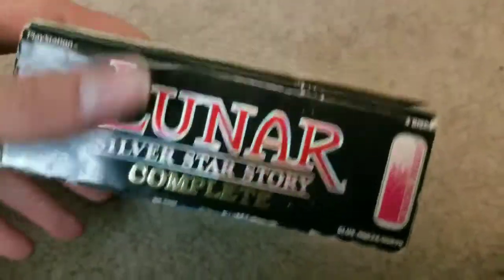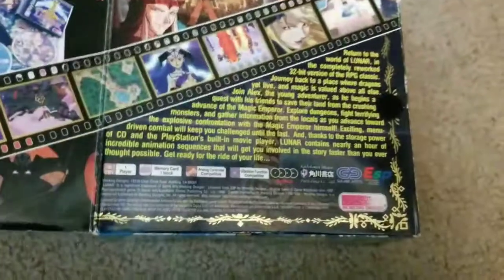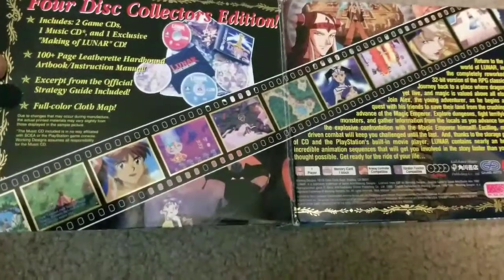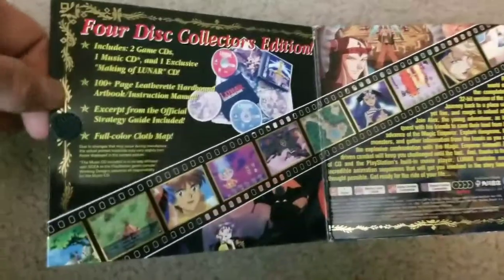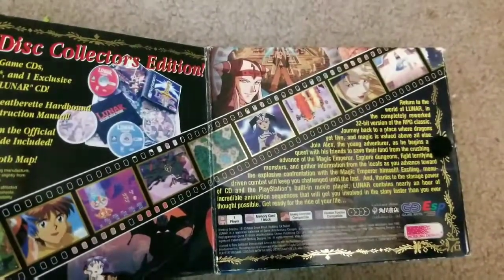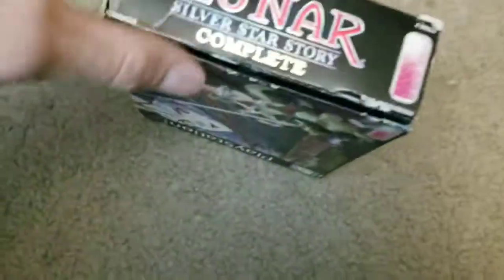I'm trying to see what's in the box with you guys so that I can share the excitement. We got Lunar the Silver Star story here. You know, no big deal, just one game in this box. But it is another flexing 4 Disc Collector's Edition. Yeah, very, very interesting stuff in there. So let's see what's inside of the Lunar Silver Star story complete for the PlayStation.